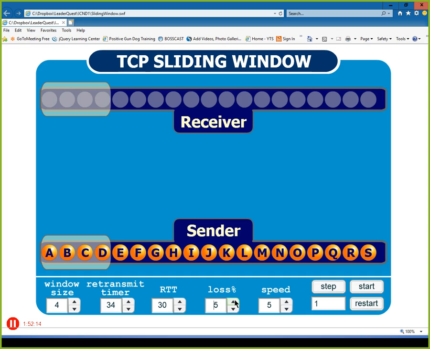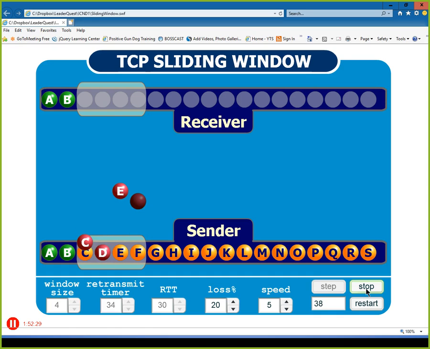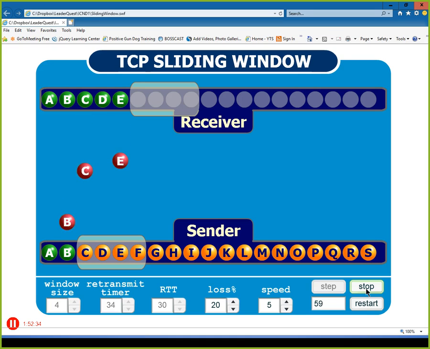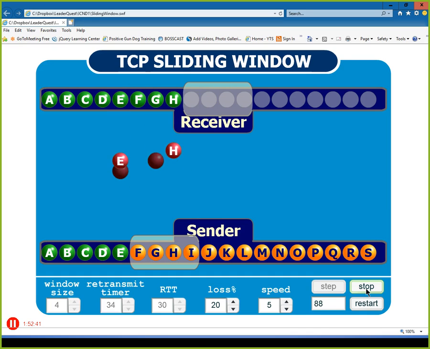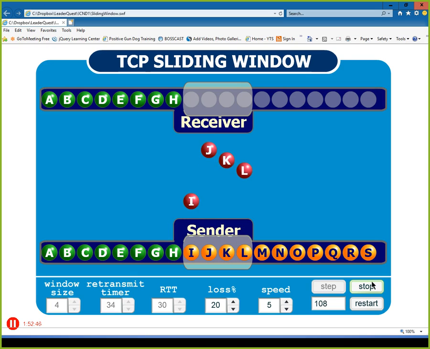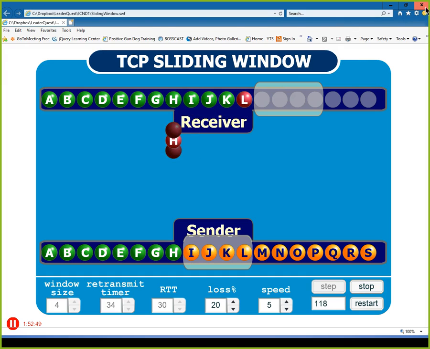Want to restart? Let's go with a high loss. Let's go with 20% loss on this thing and see if it'll start. So we sent some, and it moved over because not all the data got there. We got an acknowledgement of 2, and now we send some data up and we finally get the 3 of them, and it moves over. So it only sends data as it gets acknowledged and the window moves over, hence the sliding window, to send the data as it is needed, as it is required.